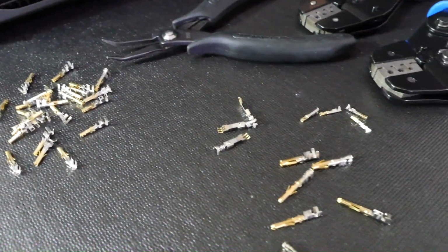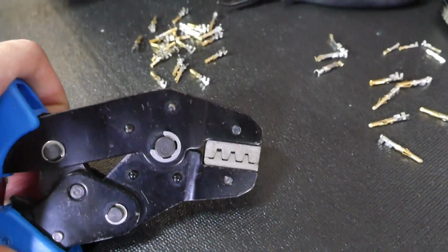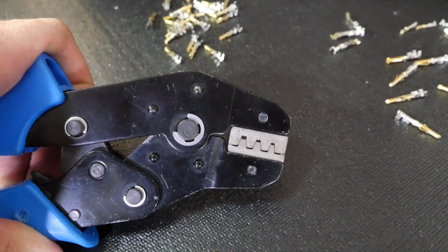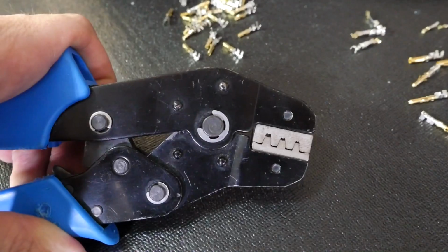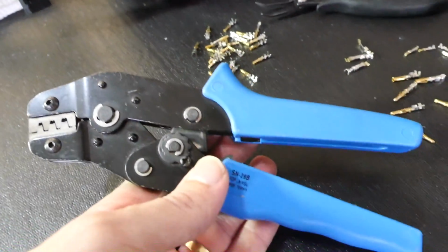So having more variety of crimp sizes seemed really important, and it turns out these crimpers are absolutely amazing. I've used this exact set for the past 8 years, and they've never failed me. They've just been absolutely great.